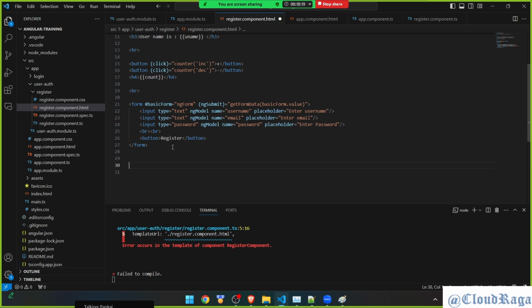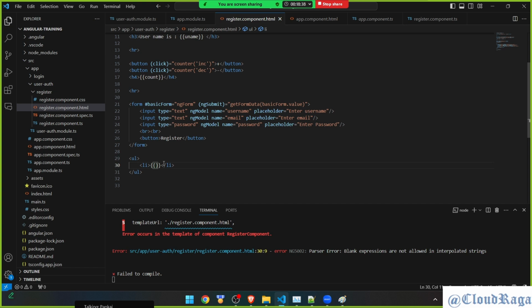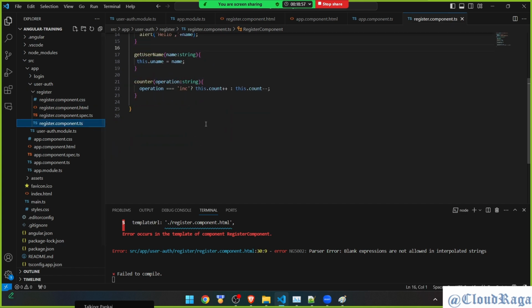So I will create what? I'll create a list, HTML list. So that will be an ordered list, and inside this I'll print multiple list items, text, and here, now we will see how to print it. Okay, so this part is done. We have a form ready, and we have three fields: username, email, and password. So I will try to fetch all that data from here, and we will see how we can get it on a different page.